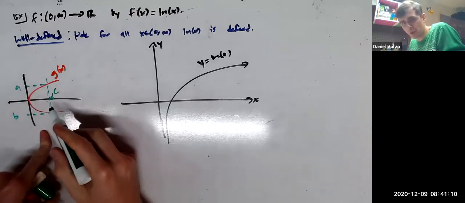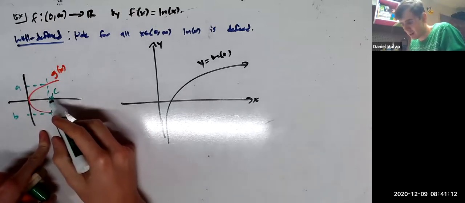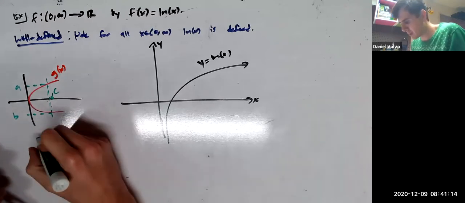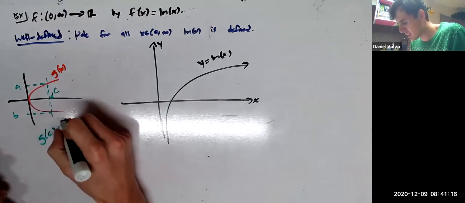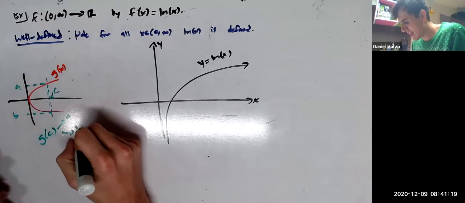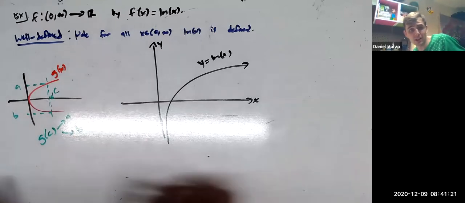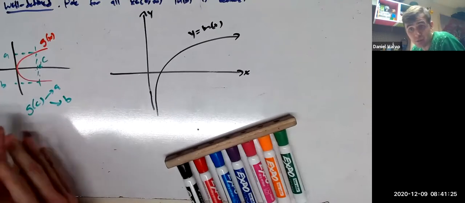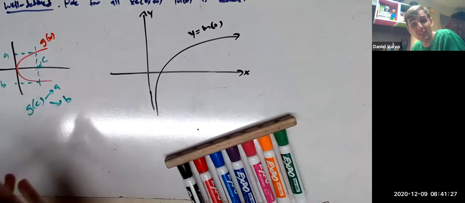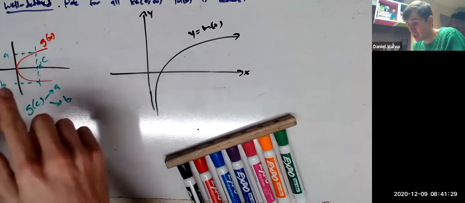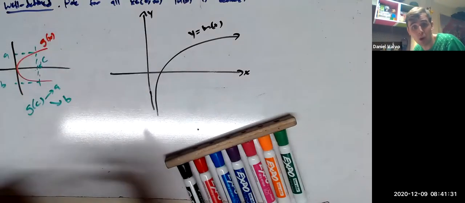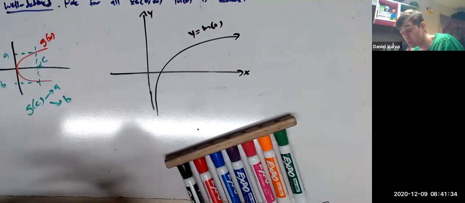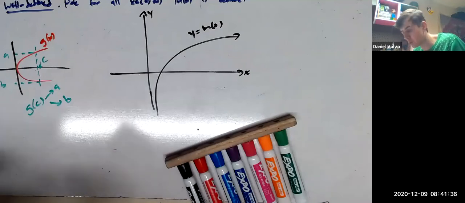So this is telling you that if you plug in c to g, you kind of get two y values, A and B. This is saying that g of c equals A, and it equals B, where A and B are certainly not equal to each other. And so what that means is g has two outputs when you plug in c, and that's no good. g relates c to two things, not one thing, meaning it's not well-defined. Well-defined means you want every input to have exactly one output.